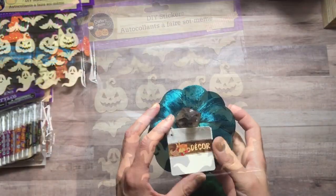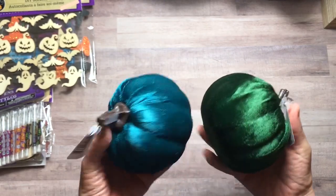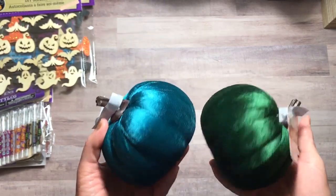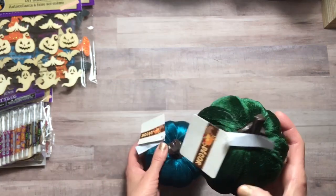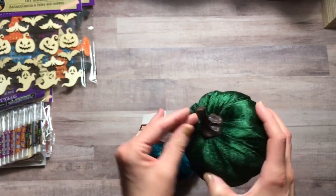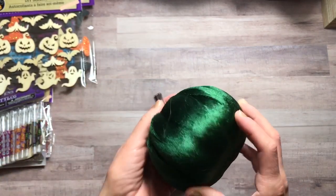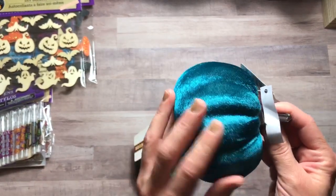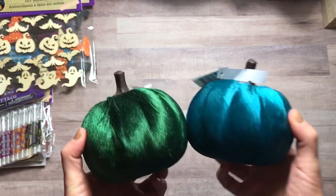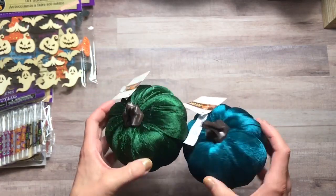Four items. And I found these great pumpkins — I love these. I have seen these at other stores and they're quite expensive, but these look basically like them. It doesn't have any name or anything on them, but they're really cool. They feel kind of velvety. Love these two colors. Thought they'd be great to set out for fall.